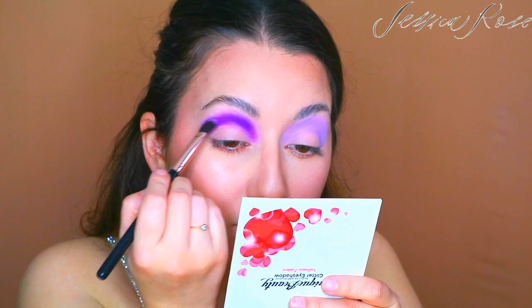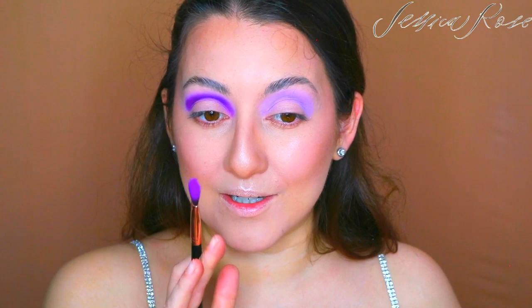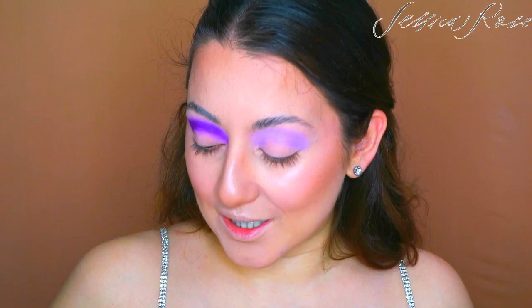I really love purples and I don't get to play with them very much, so this is a really beautiful shade. So this is definitely a layering process, you will need to trust it. If you don't trust the process, you will end up giving up, which I used to do in the past, but I have learned to just go with the flow, see how it looks at the end, and once the lashes and mascara and everything's added, it looks amazing. So just trust the process, it looks crazy at first.